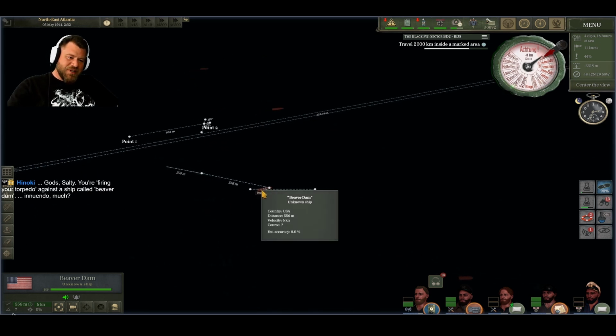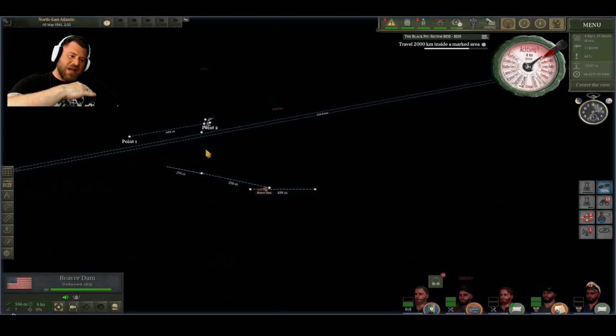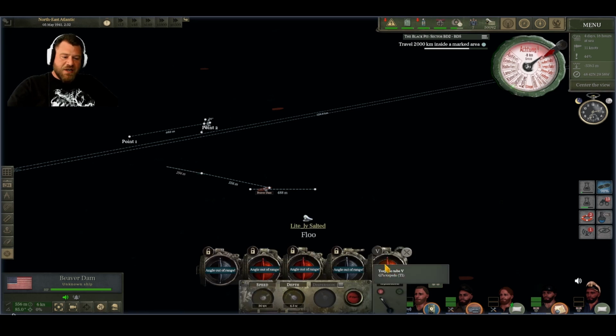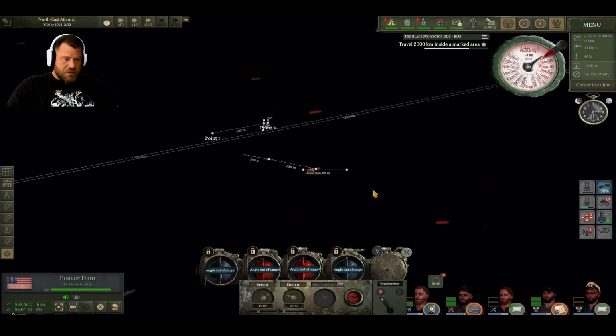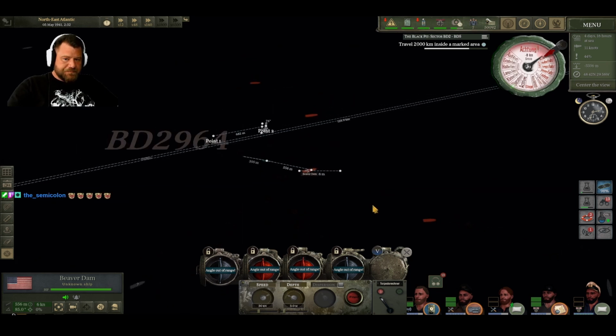I'm going to say she's doing like... She's going to come back this way. So I'm going to go ahead and say like 85 degrees. I think she's going about 6 knots. I don't really know for sure. And I don't know where this target's draft is going to be because I don't know what kind of ship she is. So we're actually going to go with a really shallow 3-meter shot. We're going to do our best.